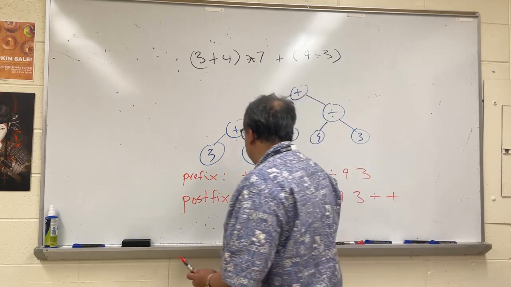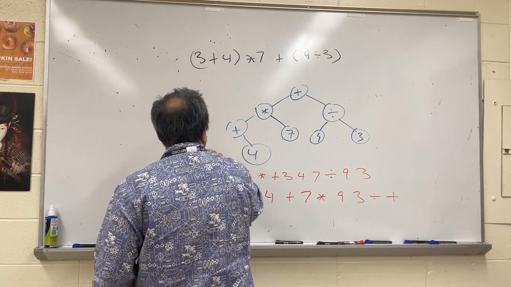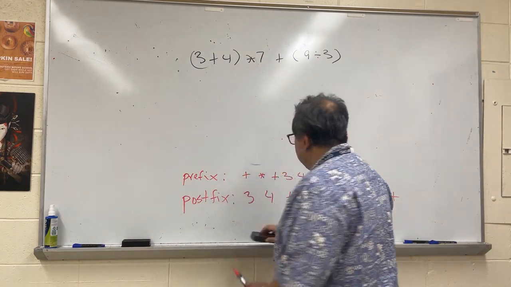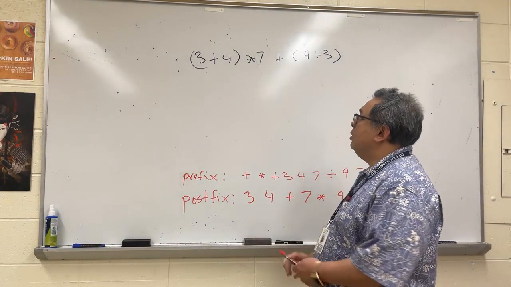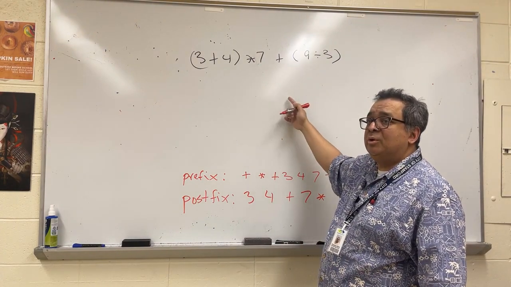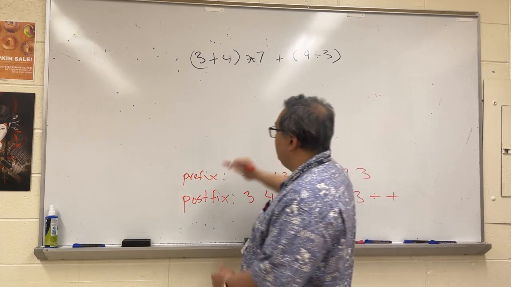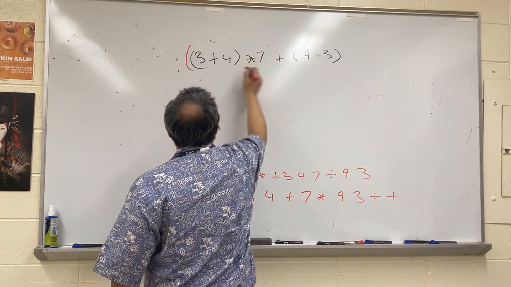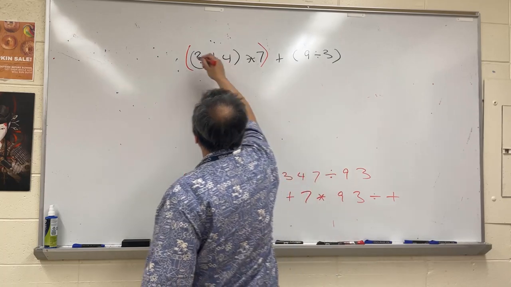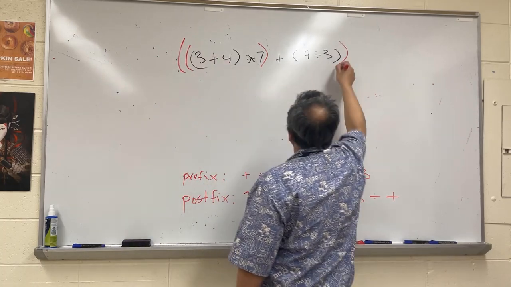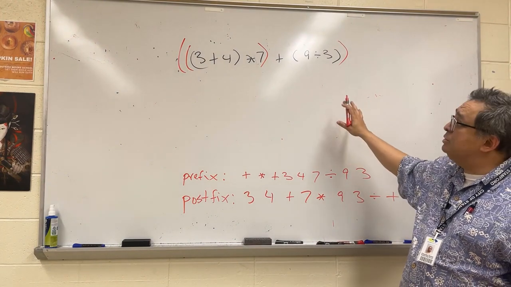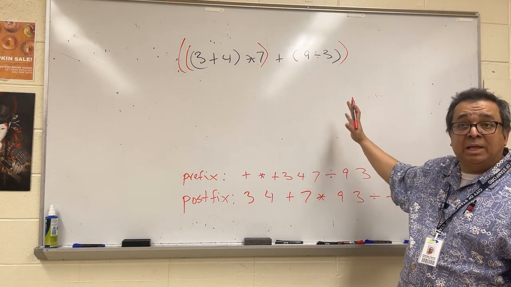I'm going to show you also how to do this manually. To do this manually, we're going to put in first of all some extra parentheses to indicate the order of operations. So here I'm going to insert some extra parentheses here, and then I'm going to insert extra pair of parentheses here. So that's basically just to start off with. We agree that those red parentheses are implied parentheses, even though they're not explicitly written. Yes?